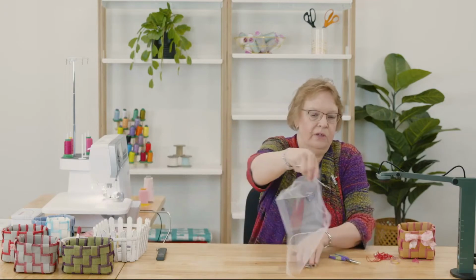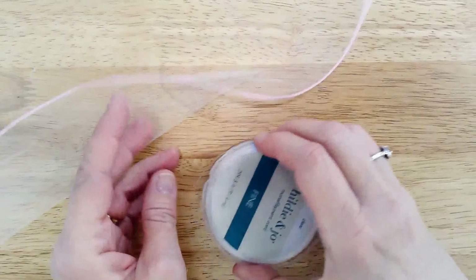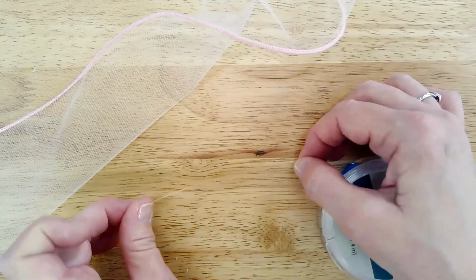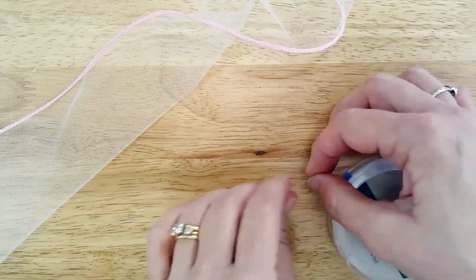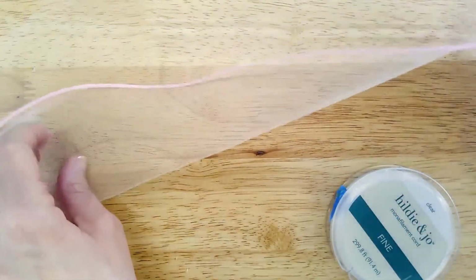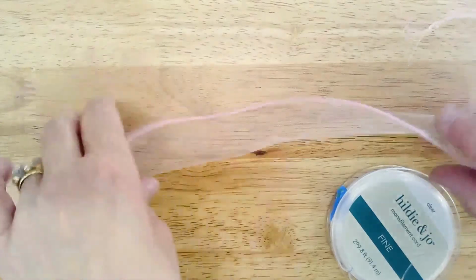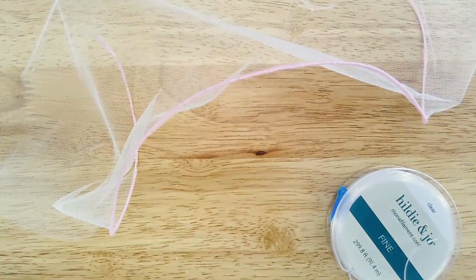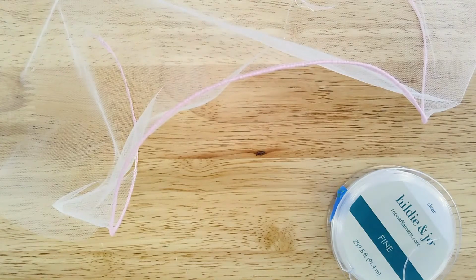It's also great for serging in fish line, and I have some of that. And I've got some tulle, and here's some fish line. So it's kind of hard to see. Can you see how that is? You guys are probably familiar with the fishing line, but when you put it in tulle, it finishes the edge and gives it a little shape, and very easy to do.